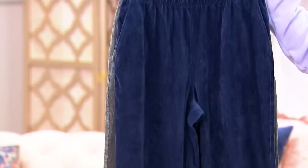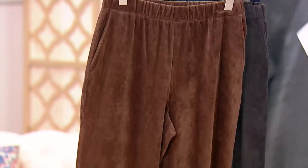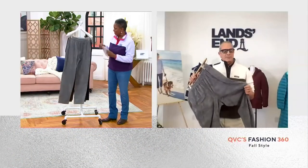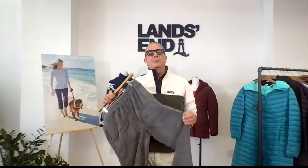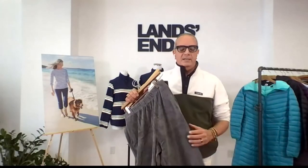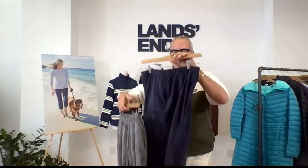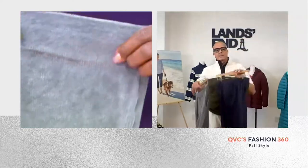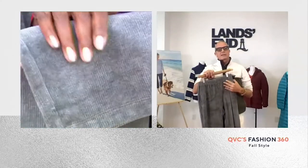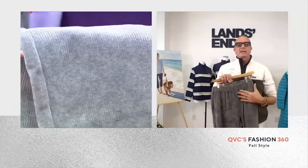Item number 8548-892. What's great about this fabric is, A, because it's a knit — corduroy can tend to be hot, but not this fabric. It's breathable, it's got a great weight, it has a super nice drape to it, and it's a really beautiful silhouette. It's got a slightly tapered opening at the bottom and a quarter top pocket in the front. So it has the look and feel of being a woven, but it has the beautiful properties of being a knit.